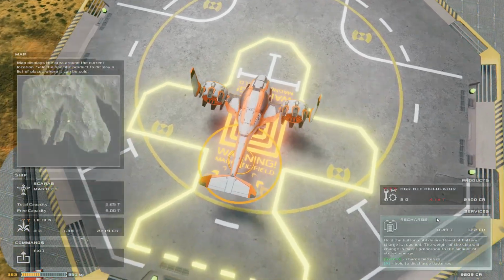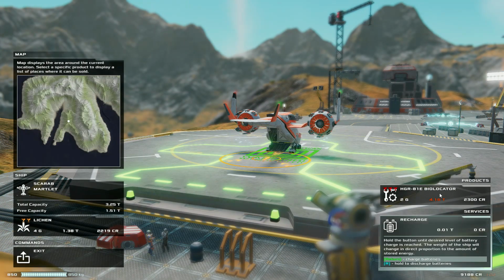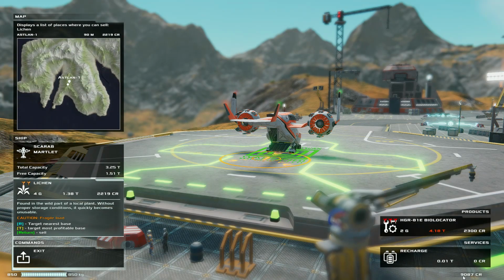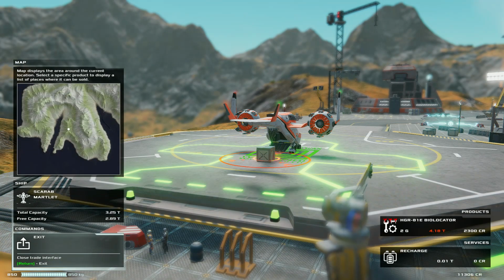Let's see here. Let's fuel up. What's that? And let's sell this. Man, it will take time to get up to 60k or something. I will do something off camera to up my money. Yes, I need to sell, right? Give me money, man. 11k.